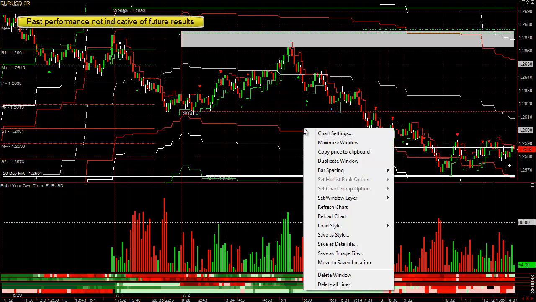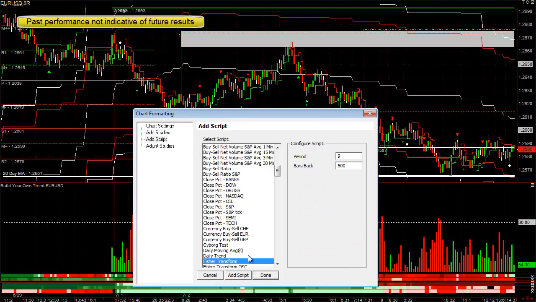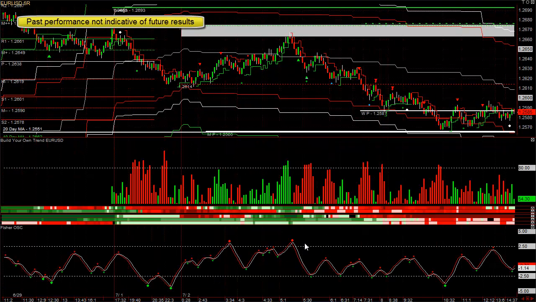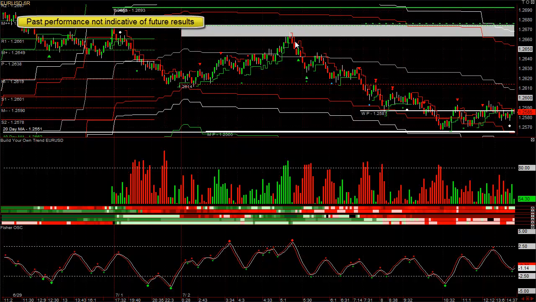One of the things is, once it starts making a decent sized move, wait for a pullback. Use the upcoming, and I'm not going to call it the Fisher transform oscillator because it's going to be a lot more advanced than the one you see here. But basically, when the market's at and above the 2.5 level, it's more likely to reverse. You can see this slightly pull back a little bit here. The next time it hit that level was up here near the high, and it pretty much fell the rest of the day.